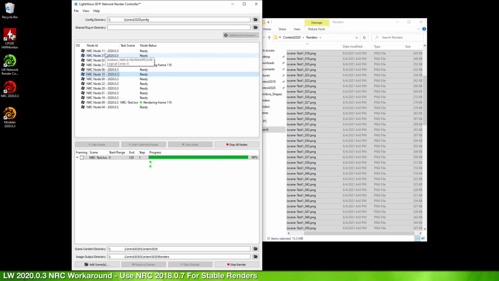To summarize, version 2020.0.3 still has some errors in the network render controller where it causes it to crash. And if those get solved by the Vizrt team, then you can safely upgrade to 2020 if you use this functionality. But until that time, you can see that 2018 works really well. And I can't wait for updates to happen where these errors in 2020 are resolved and it becomes stable again.